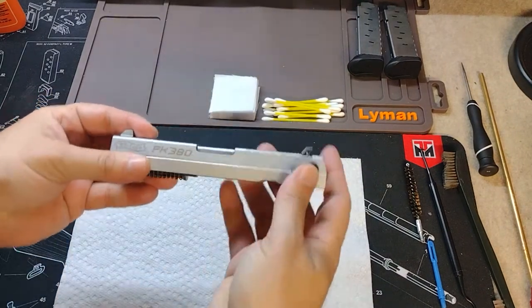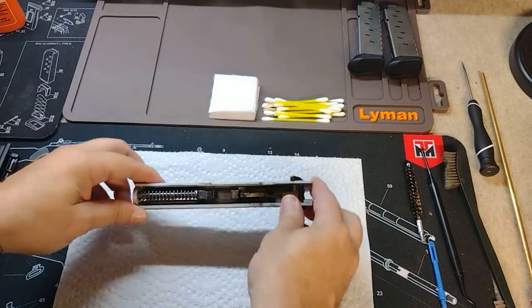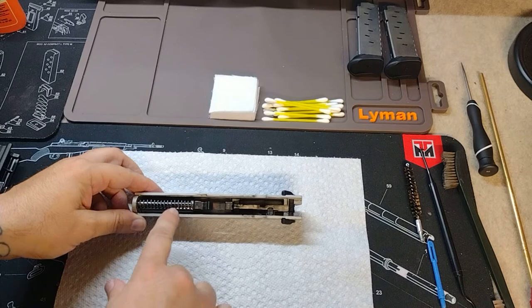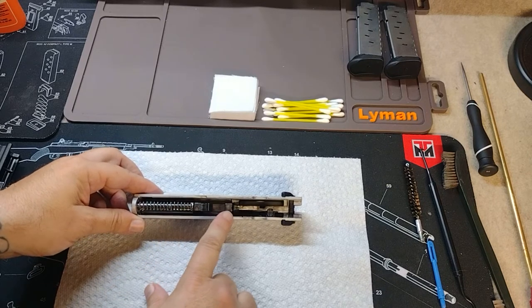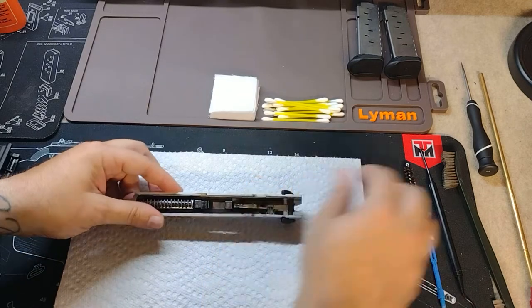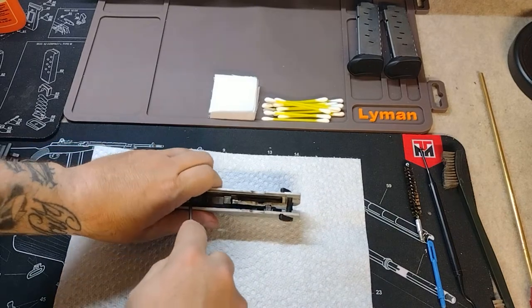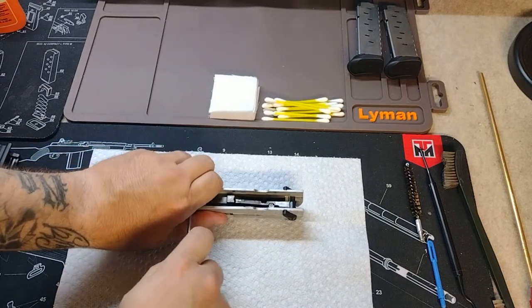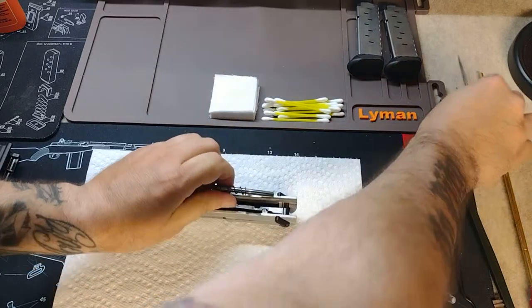Now, this is our slide, okay? Looks just like any other slide. You got to be real careful with this spring. This spring is actually under a lot of pressure. And when you put this back together, this spring is going to give you all kinds of trouble, guys. So what I like to do is I just get in here with a pick, keep my hand over it. I pop it off. You can feel when it goes. Just make sure it doesn't go shooting across the room.